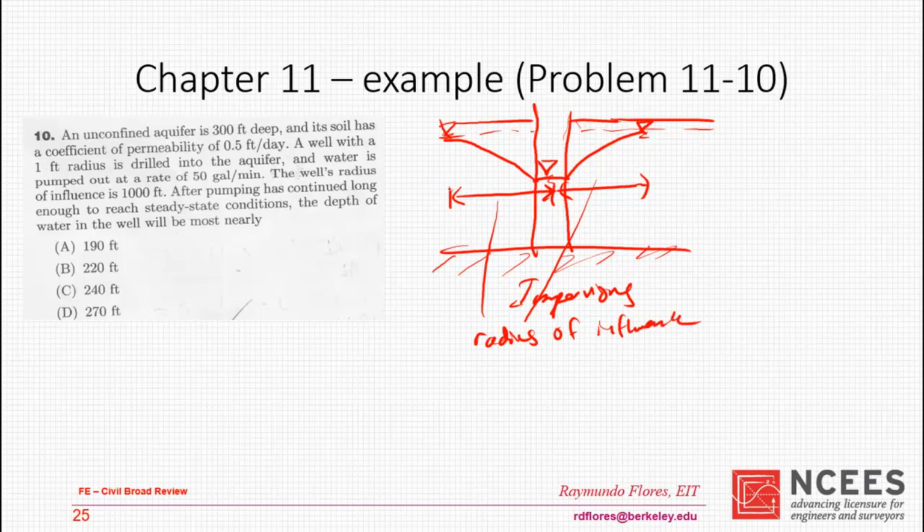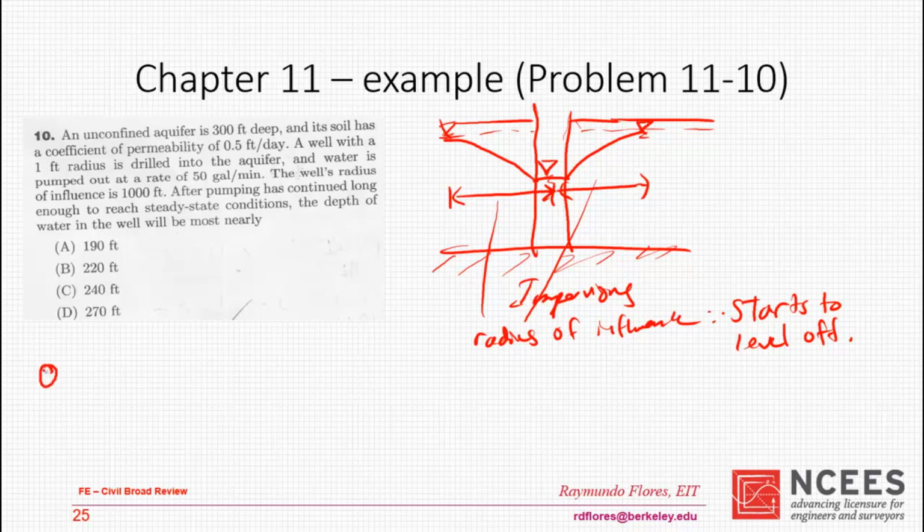If we were to use a gigantic R value, that wouldn't be correct, although it's conceptually consistent in the sense that we are taking infinity, but what you have to understand is that our head tapers off so that there's no difference in head as you go more and more. So the radius of influence is when it starts to level off. And that's important because if you use a bigger value than that, then you're gonna get a gigantic number, and it's just not gonna be right.